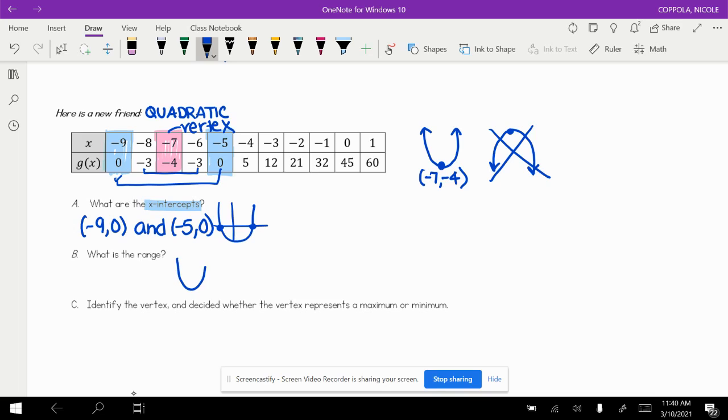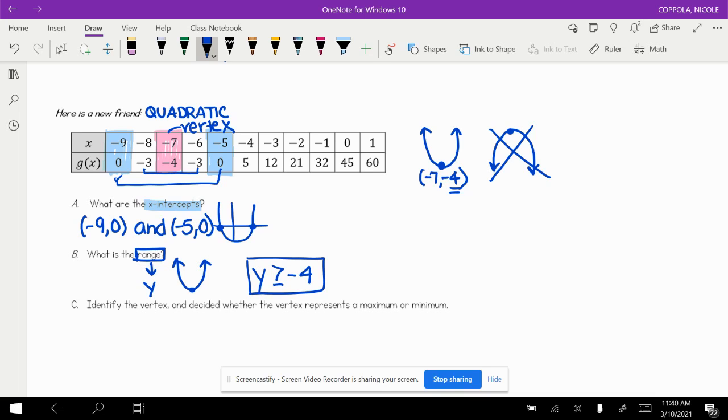Range. Do you see why having this picture is helpful? Range is lowest low to highest high, and for range I'm always going to write y. So I know y, and I know the other y that I'm interested in is -4. Now I need to decide, am I going above -4 or below? And when I look at this picture, I know I have to go above, so it's greater than or equal to.